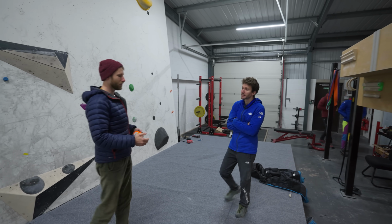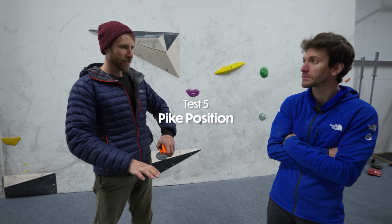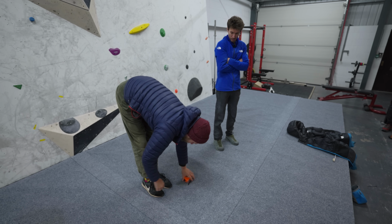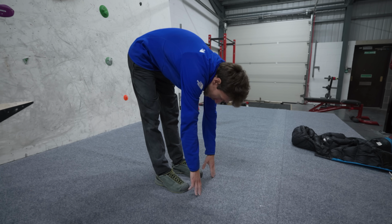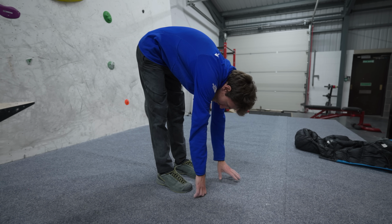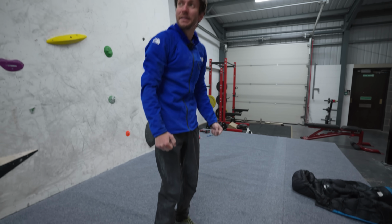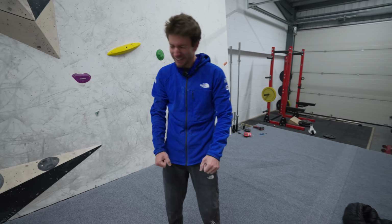This is a test of flexibility. So the first one is, I'm just going to watch your best pike position. So standing, feet together, hands, knuckles, palms. Just as deep as you can go. Okay, fingers, I have it. Yeah, knuckles, good. Can you do fist to floor? So like, good, okay. Okay, this is your best? Yes, definitely. Nice. I was struggling really hard.